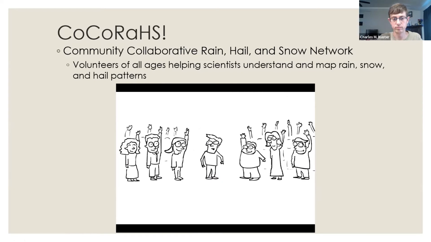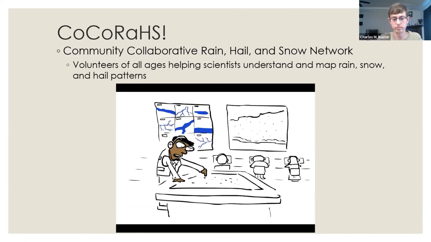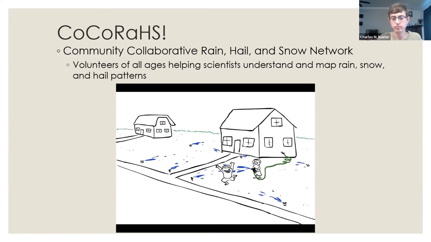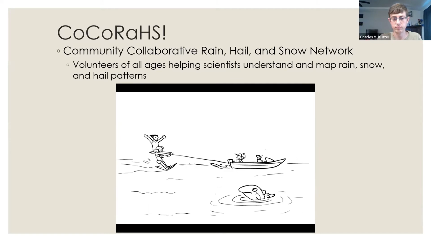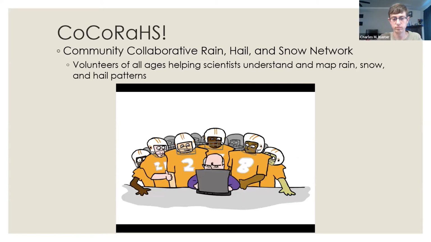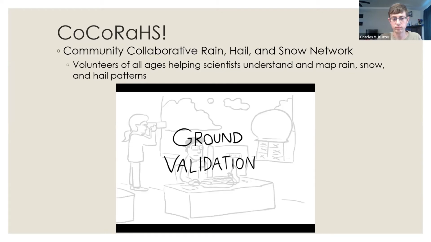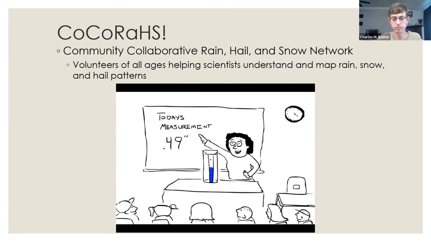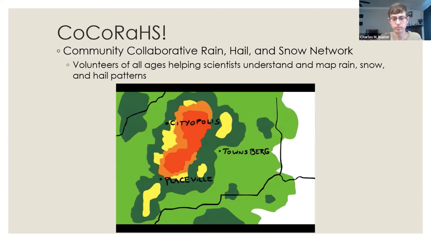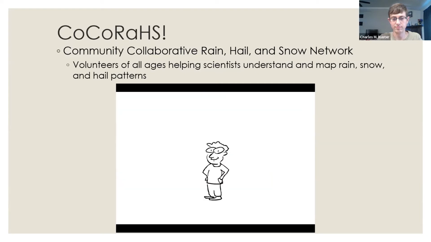More like who doesn't use the data. Farmers need to know how much it rained in order not to overwater their crops. City water managers use CoCoRaHS data to both improve water supply forecasts and to monitor and anticipate water demand. Ski areas, whitewater rafting companies, reservoirs for boating, and even professional sports teams use the information too. The National Weather Service uses precipitation data for something called ground validation. This is where they compare the predictions and estimations to what actually happened. Using data from your school, weather forecasters can compare their radar and satellite images and hopefully in the future improve their predictions. And you know we would all love that.